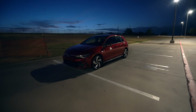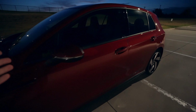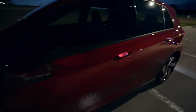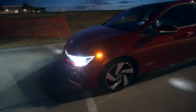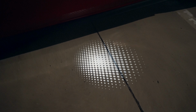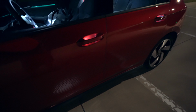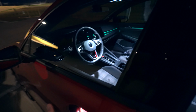Okay, now as we approach the vehicle, one thing that I really like is, first of all, when you get close enough, the vehicle will automatically unlock with the smart key. The key fob is all you need. The headlights come on. You've got this puddle lamp down here. I think that looks pretty interesting. It's not a VW emblem, but door handles also light up as well. So nice little approach lighting, even interior lighting in here as well.